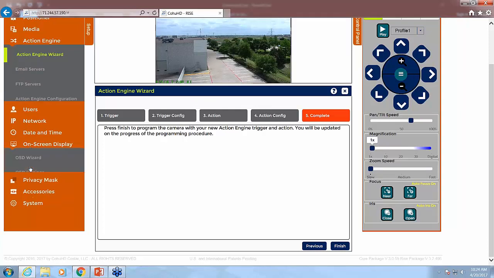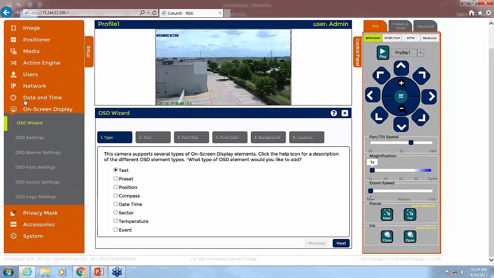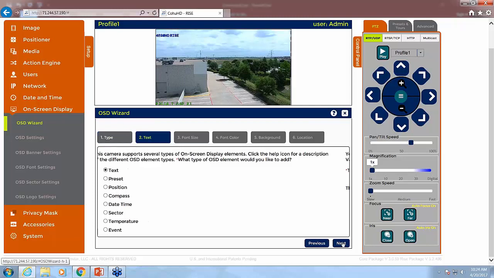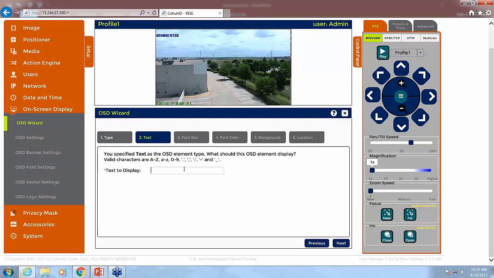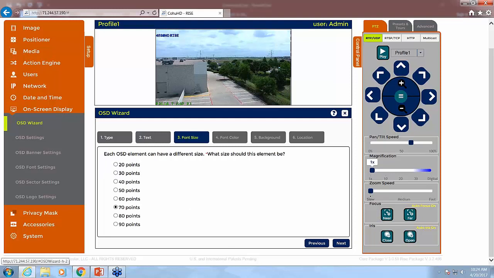The OSD has an on-screen display wizard. And again, the wizard allows you to select what type of OSD element that you want. I'll just do text. Go to the next item. I have to define my message. Type something in, that's the text message I'm going to display. What size do I want the OSD? I'll just stick with the default 70.